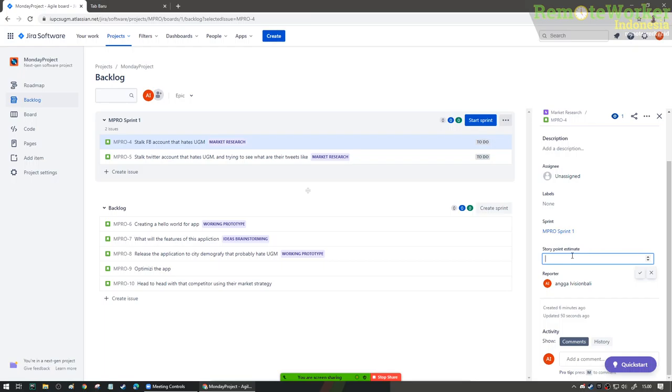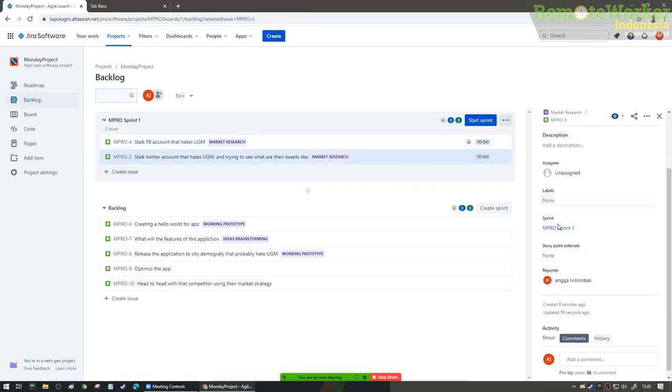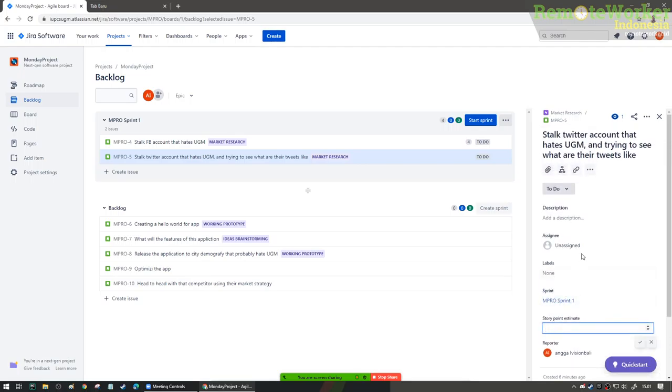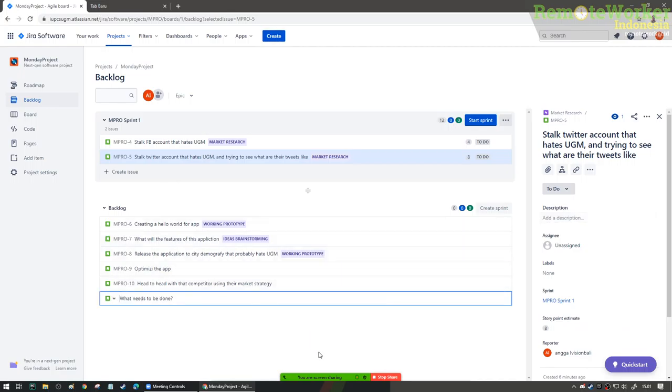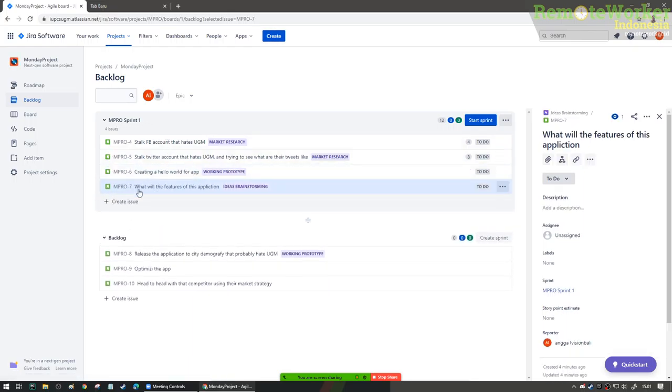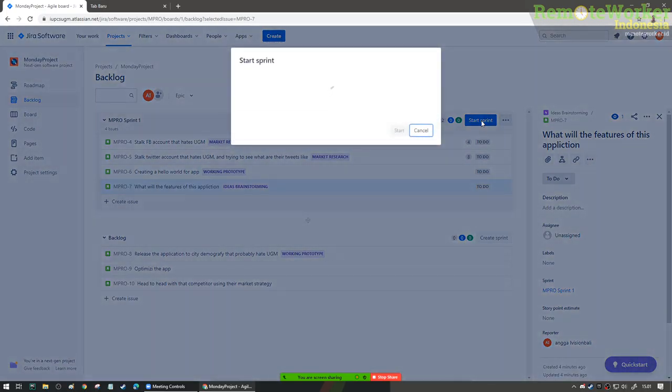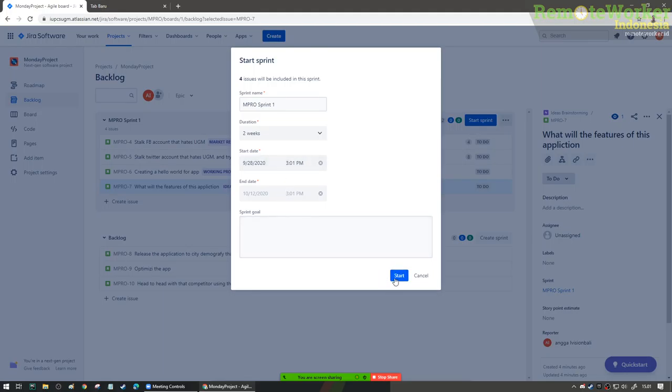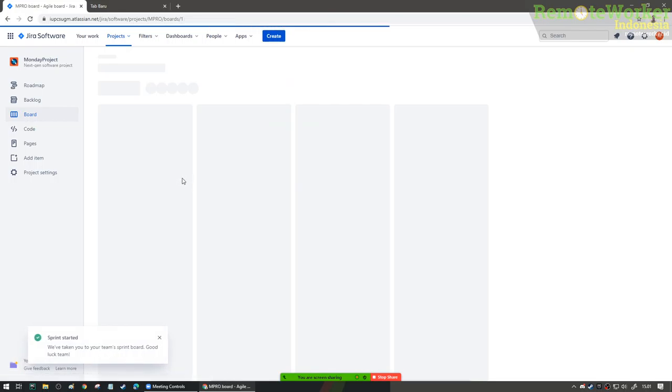So for example, starting the FB account, I would probably estimate half a day, so 4 hours. And for the Twitter one, probably around 8 hours, a day. So you pick everything here. I'm going to skip the other story points. After you calculate this, it should be done in a week, and then you start the sprint. In my company in Canada, there is some kind of religious feeling that this is a holy start, which means you must really recommit to finishing this to-do.